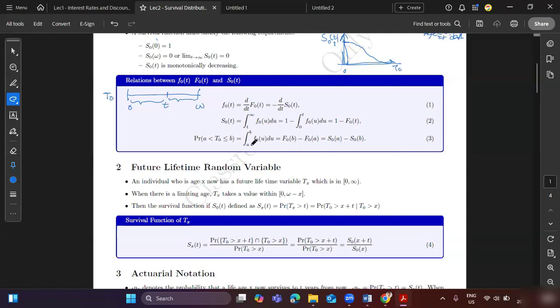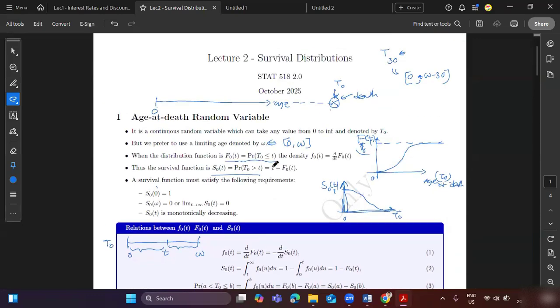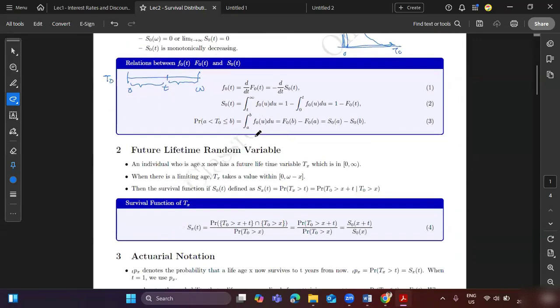So we will integrate the density function of the time to death random variable from 35 to 50. In general, the interval goes from A to B, so we integrate from A to B. The integral goes from the interval boundaries.